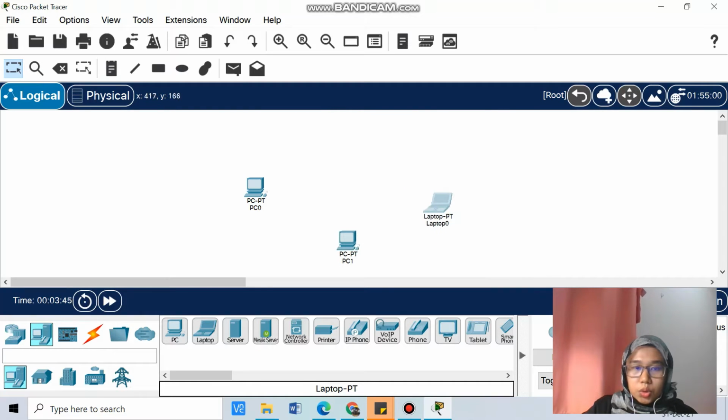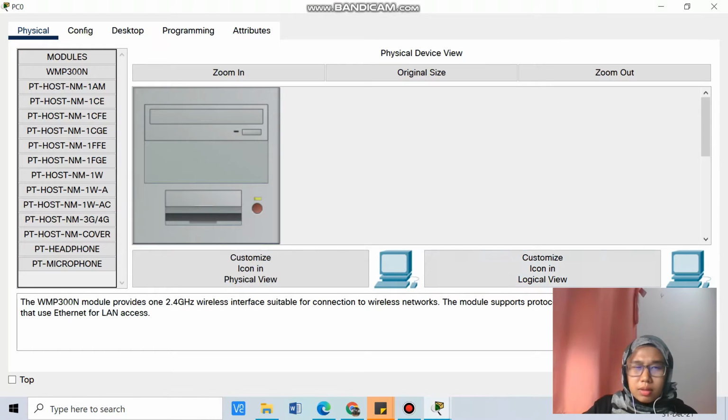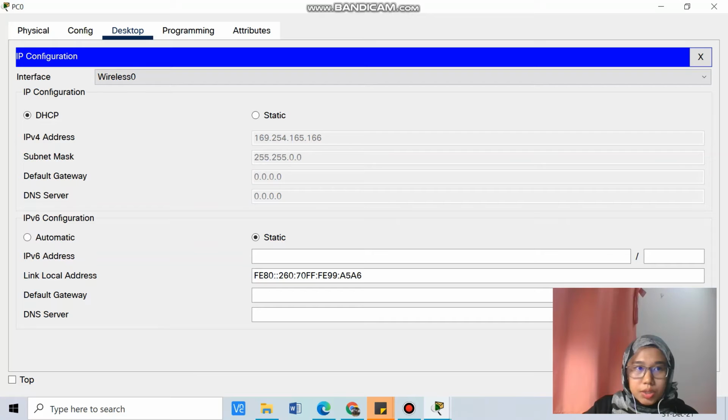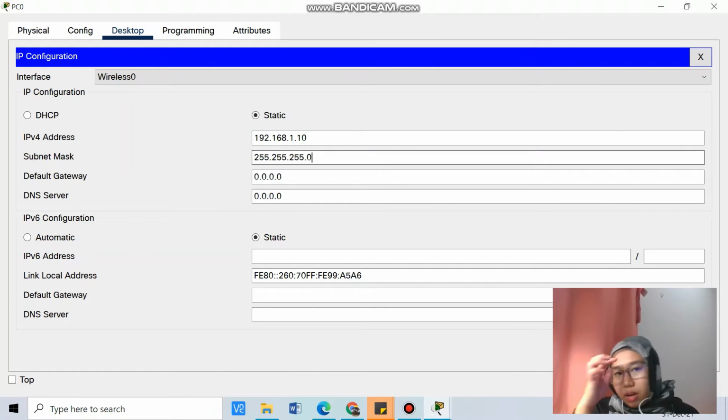I'm going to configure the IP address for PC0. I want to configure it manually. So go to Desktop, choose IP Configuration and click Static. The IP that I'm going to use is 192.168.1.10 with subnet mask 255.255.255.0.